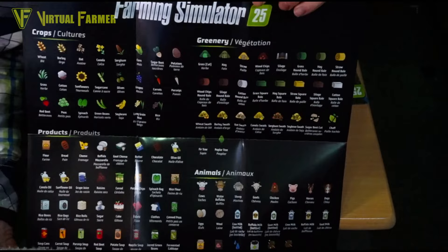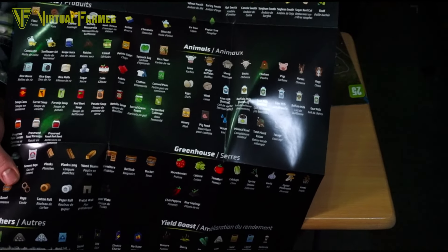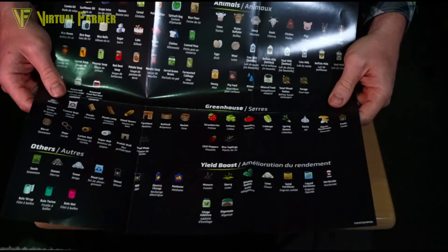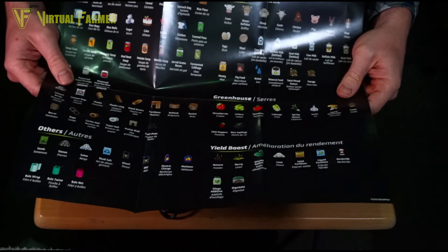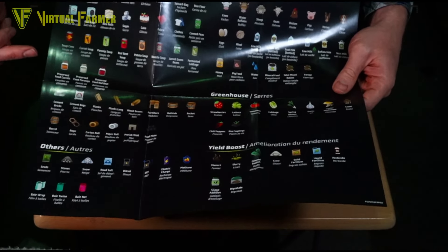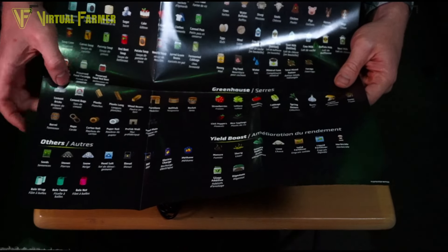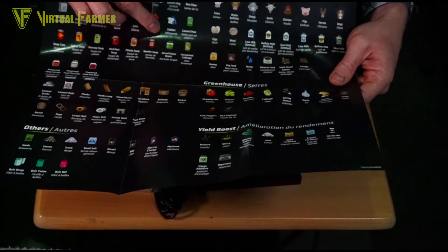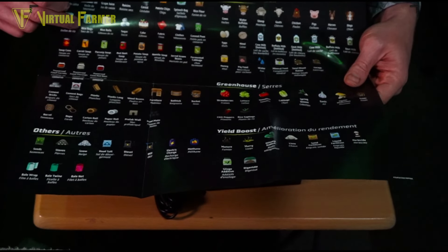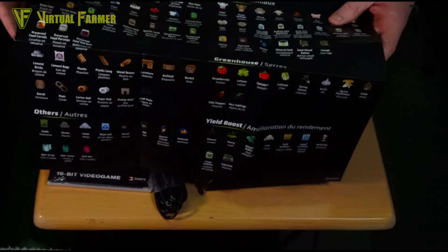I'm just trying to see if there's anything we haven't already seen on here. This will have some of the productions we haven't seen yet. Not seeing much new at the moment — we have got rope, which we haven't really seen so far. We've got food preservatives, and noodle soup is a new one of course. Also rice boxes, rice bags, and rice rolls — lots of stuff on here that's going to be a lot of fun exploring over the coming weeks.